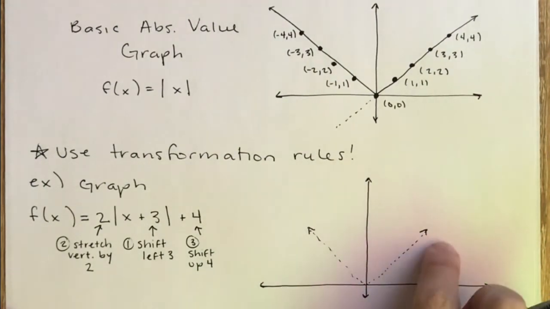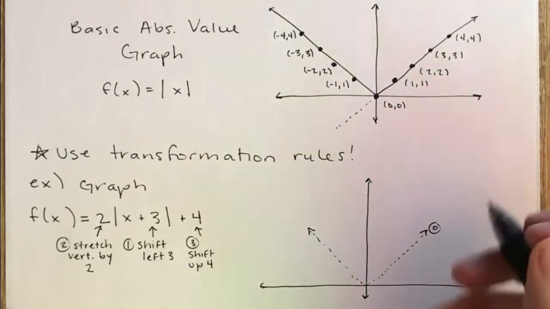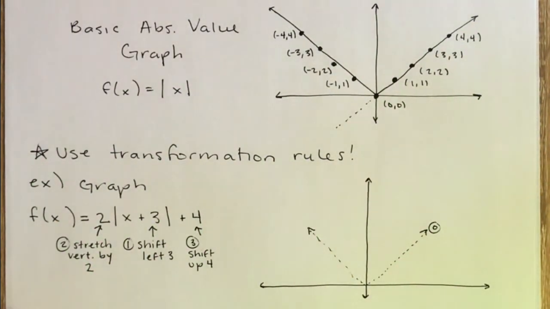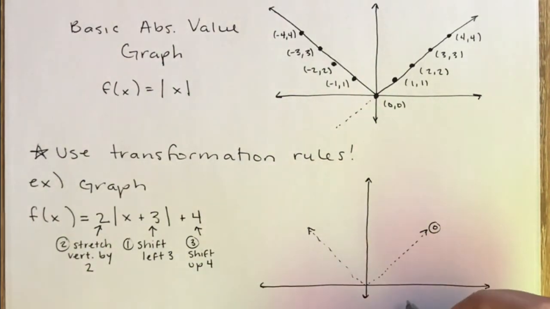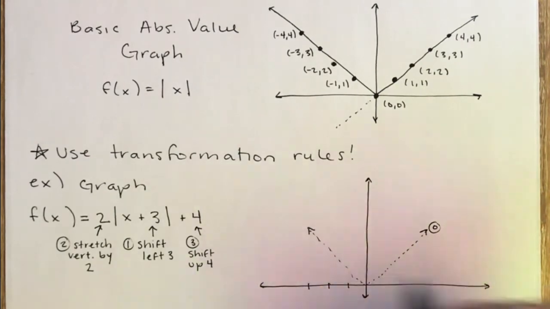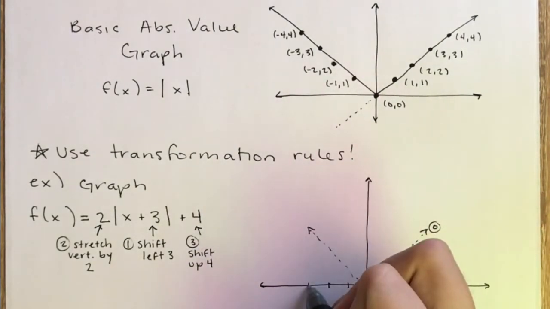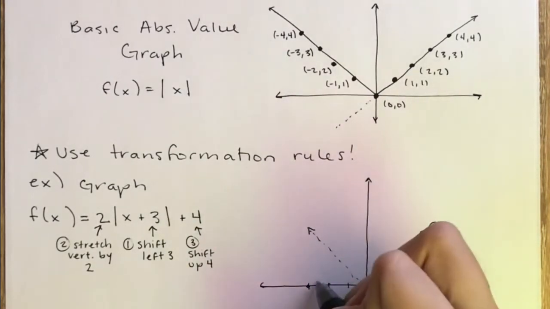So this is kind of step 0, right? We can put this as 0 or maybe original, or I don't know. Maybe it's O for original, who knows? Okay, so first we are shifting left. Looks like we've got 1, 2, 3 left. So our new important point starts right there.